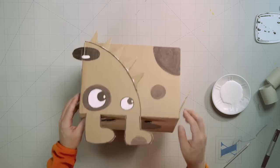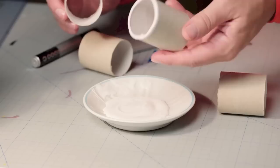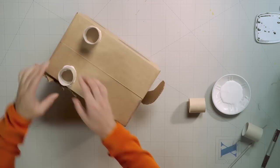Now, glue the legs on. The best way to get glue on one end of a toilet roll is to dip and twist it in your bowl of glue. Then, stick the legs in each corner with a bit of space at the front for the face. Do the same for the hind legs.